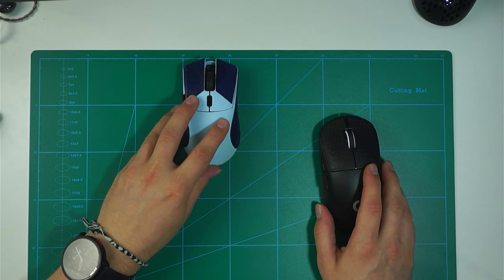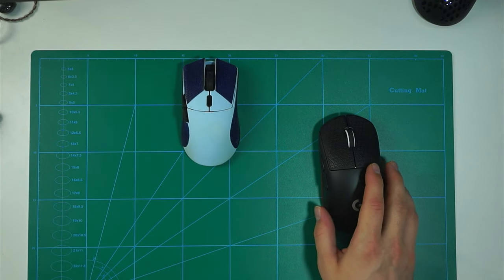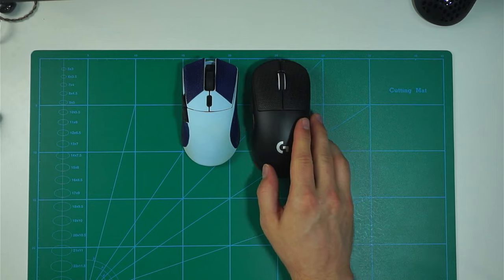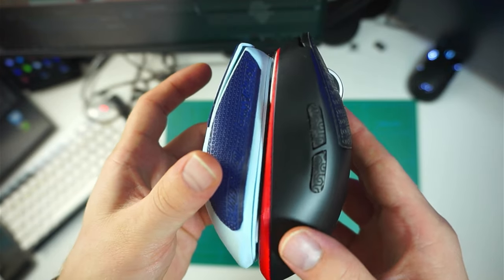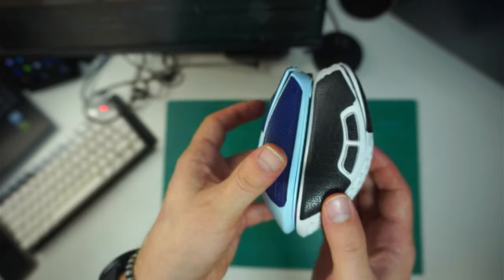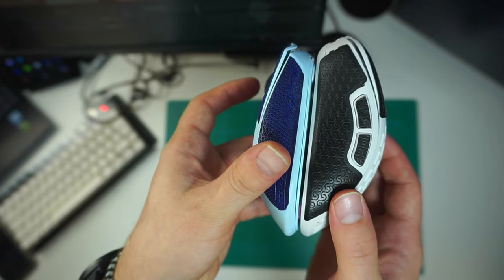Weight balance is centered. The mouse is small, really small. The shape is based on the shape of the Finalmouse Ultralight 2. But is actually smaller. The length of the mouse is 113 mm and the width from the grip part is 55 mm. And the mouse is only 32 mm tall. So there is almost no hump on this bad boy and it needs to hit the legs more.